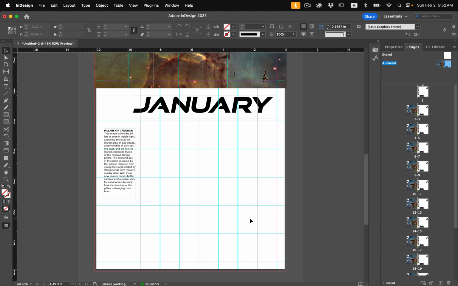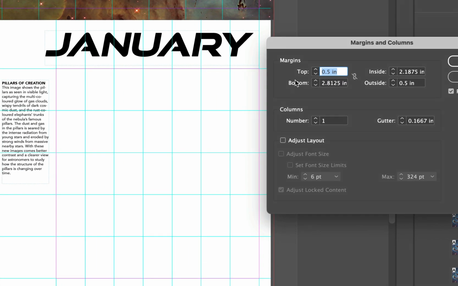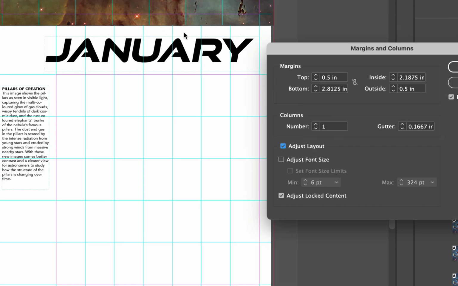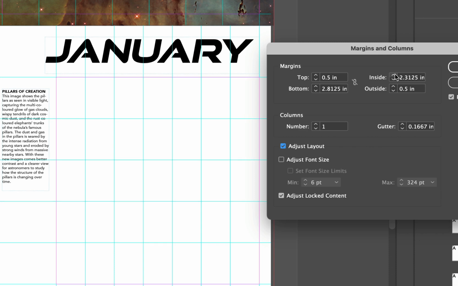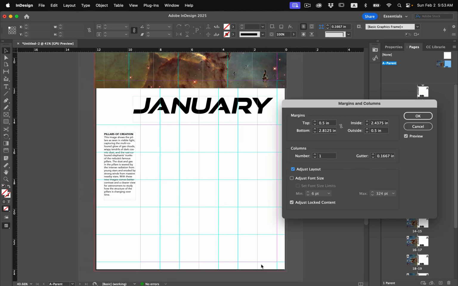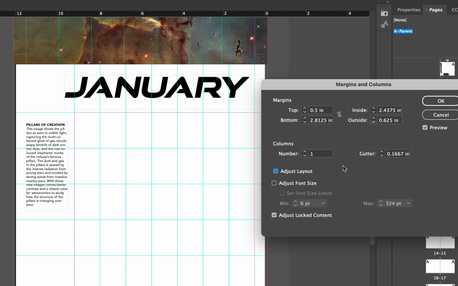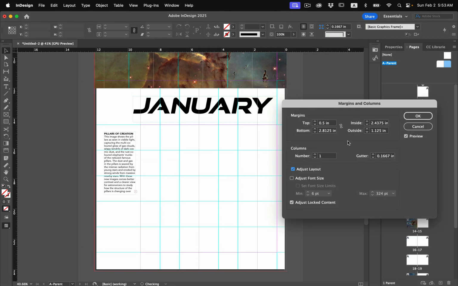Now at any time, if you want to change this grid, it's totally doable. You can always go up to Layout, down to Margins and Columns. This time, if I adjust my margins and tell it to adjust the layout, check out what happens. I can increase my inside spacing, and as I do that, it's going to also adjust the columns inside of it. Let's give myself a little bit more room down here at the bottom. This is the outside edge of my page. So if I increase this number, I'll zoom out so we can see it, you can see that my guides are also being adjusted inside of here as well. This really is helpful for being able to dial in exactly what you want before you commit to a final design.